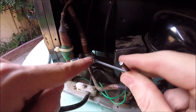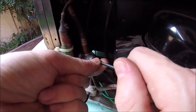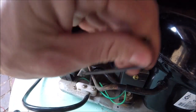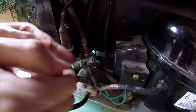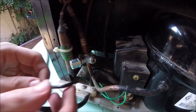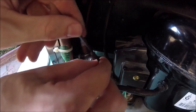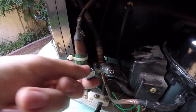Now we're going to drive this center allen in — this is the piercing valve. It has a small needle point on the other end, and that's going to drive and pierce a hole in the copper tubing. Drive this in all the way. Now I've got it driven in, so the valve is pierced. We're going to back this off to open it up so we'll be able to add the refrigerant. Take the cap off the access port.